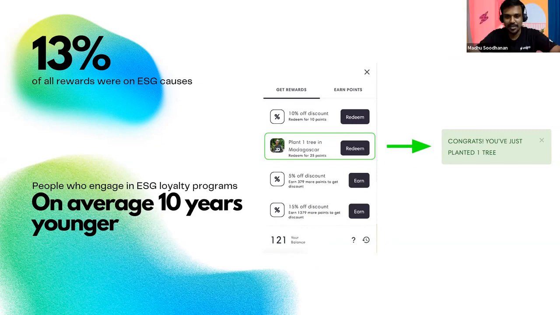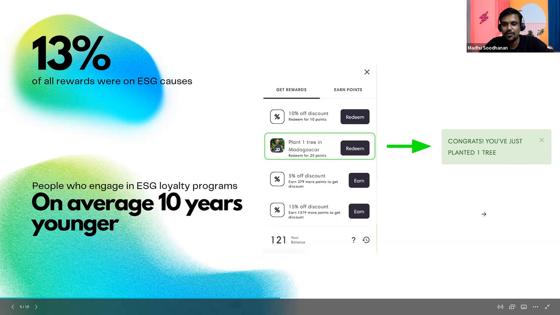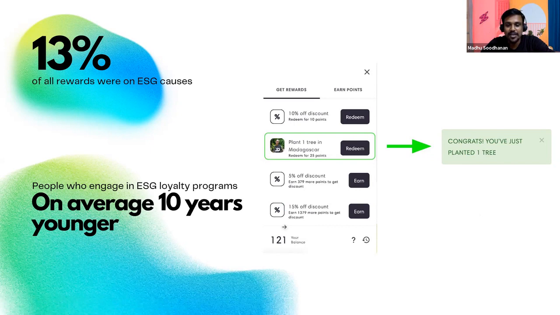Yeah, absolutely. And I think that answers the direct question from the person in the chat window. Cheryl has asked what they can do to make the program more interesting. This definitely will make it more interesting, and it seems like it's paying rewards for a lot of customers. 13% is not a small number. Like you said, 1 in 10 users are basically loving this program. So yeah, I have a question that I want to ask the audience members here. There are a few who already have a loyalty program.